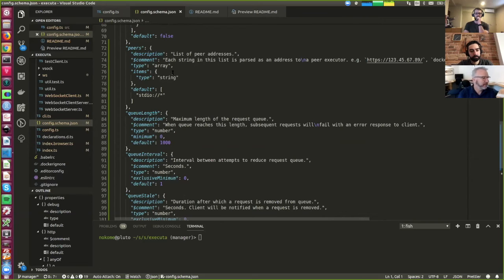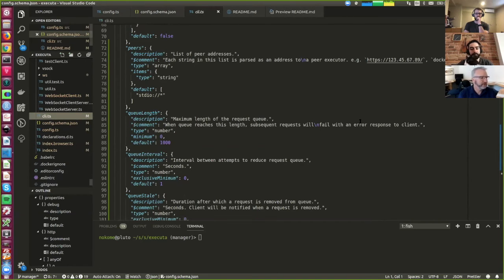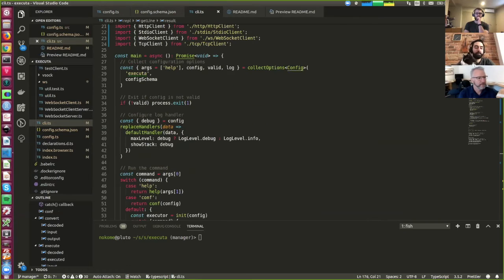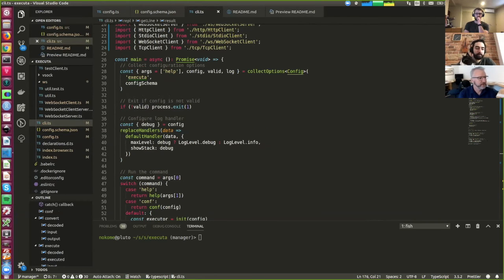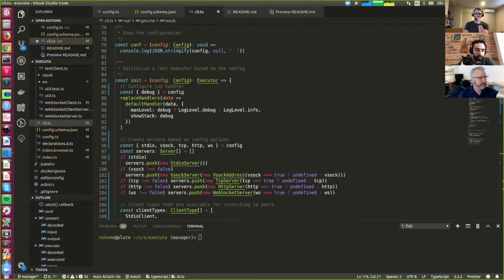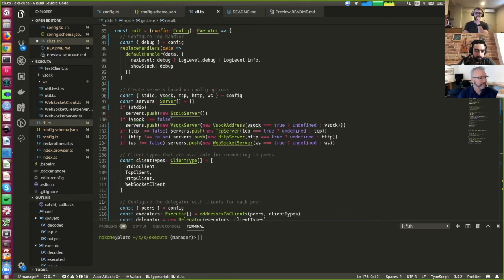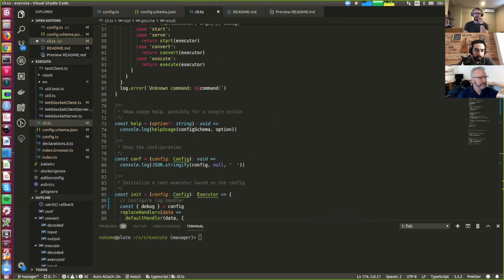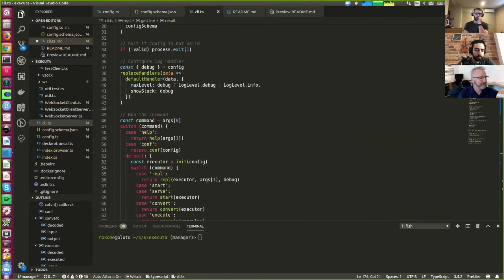And then in my CLI tool, which I'll just open up here, the CLI tool is going to read that in. So let me find where that is. Just here.